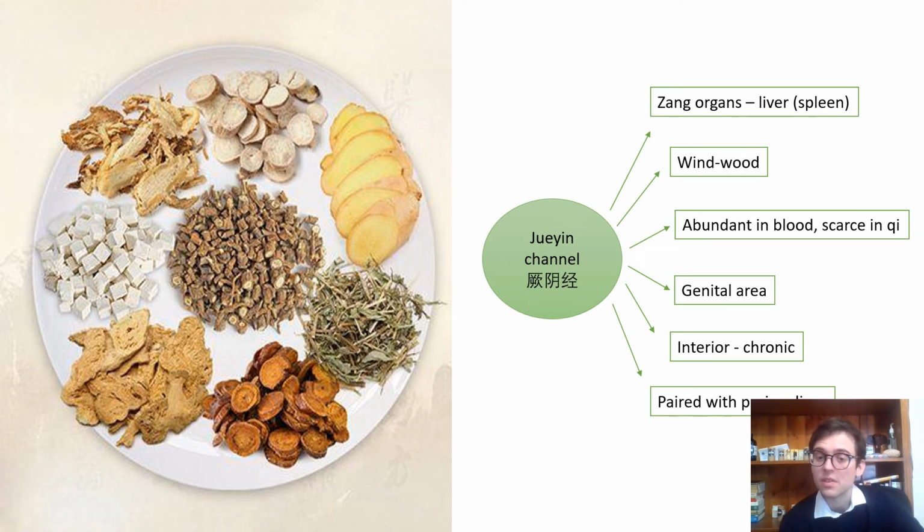The last one is that these are the pair with the pericardium. Again, we have lots of blood herbs in this formula, especially if we think about the modification, Danzhi Xiao Yao San, which is the addition of Danpi and Zhizi. So you can see really that here we work both on the liver and the heart in this situation, and lots of herbs related with blood and the blood movement, which is really the function of the pericardium.